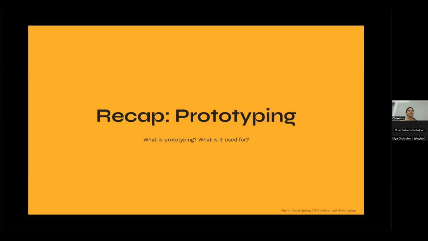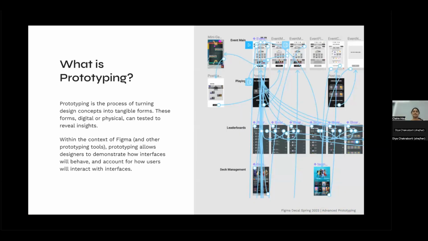Okay, so let's recap prototyping and what it's used for. So what is prototyping? Prototyping is a process of turning your design concepts, so your screens, assets, anything into tangible forms through these arrows. So you can also test these forms to reveal insights.